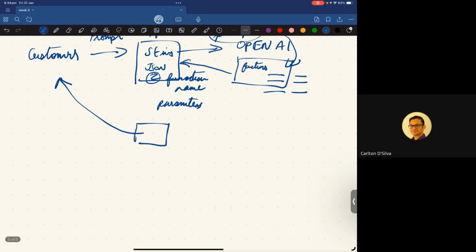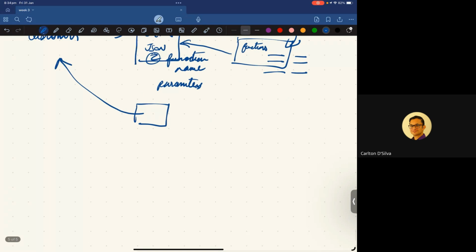Now there is another option in this loop. Instead of you directly responding to the customer, you can also send this back to OpenAI to give you an answer in semantic language. So let's say, for example, the prompt was spoken to your application. You don't have some fancy text to voice application, but OpenAI does a fantastic job of that.